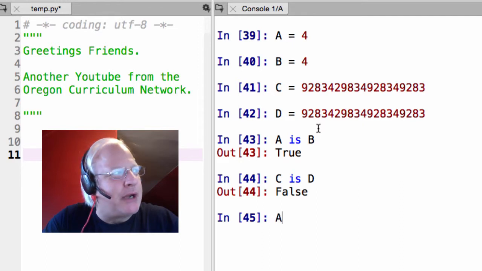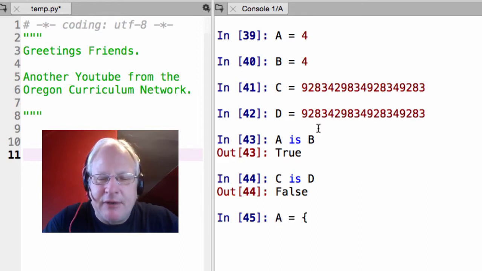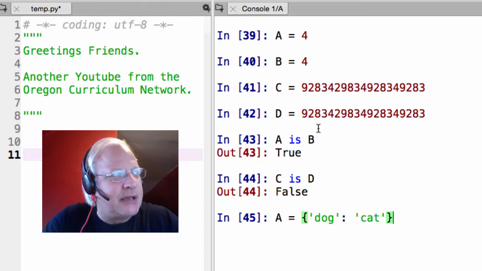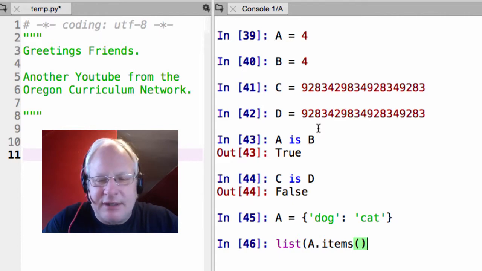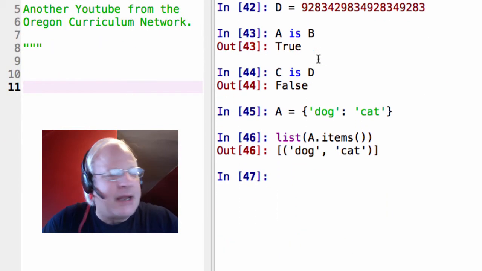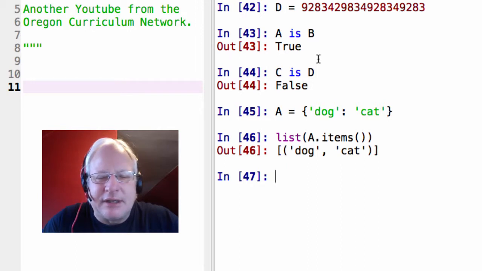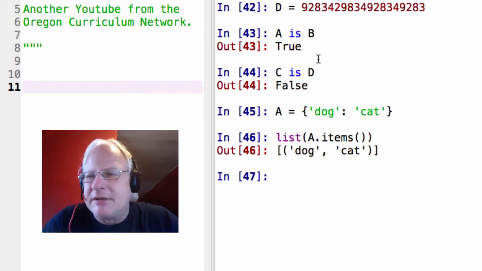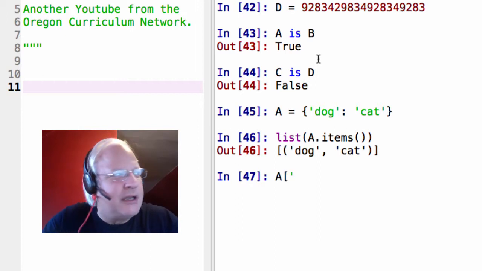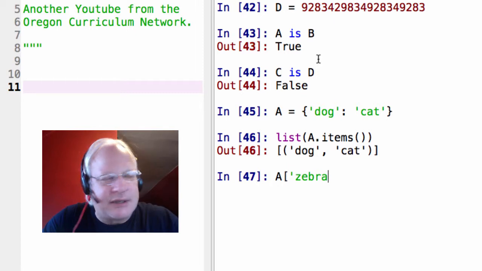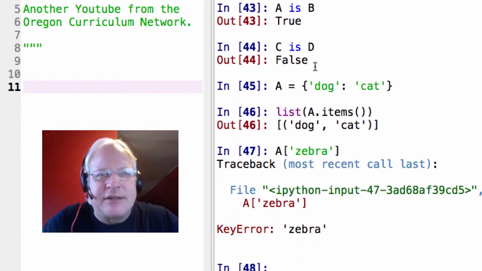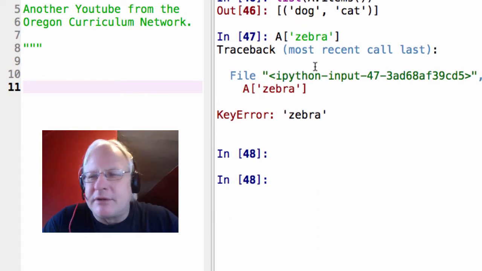Next thing, if I repoint A to something else now, I'm going to point it to a dictionary, which we use the braces for, and dog is going to be my key, and cat will be my value. That's a one-item dictionary, right? I can get a list of A's items this easily, and it's just one item. Now the question is, if I go in looking for a key that doesn't exist, and I just get this list, I don't have time to parse it with my eyes, I've got a busy job, so I'm going to go fishing, and I'm going to ask for a zebra inside of this A thing, and I have no idea if it's there. And so chances are it isn't, let's say, and it raises a key error. This is like blowing a whistle, like a foul.